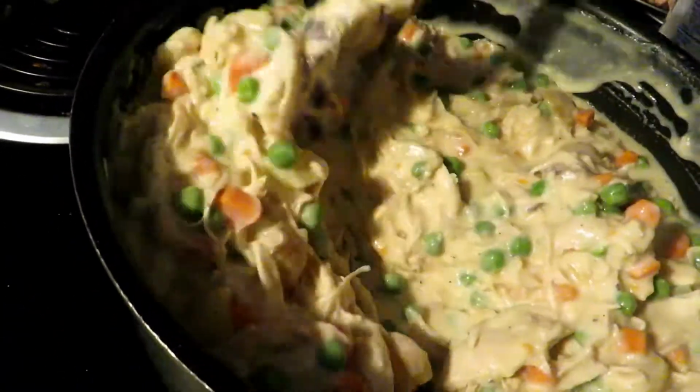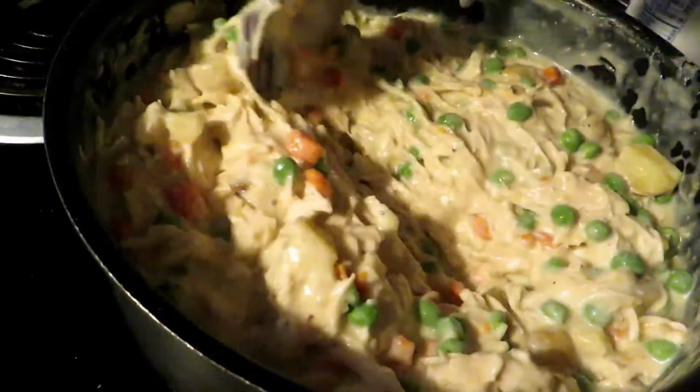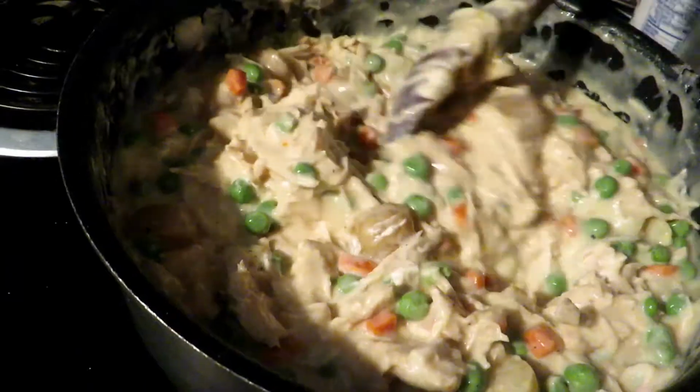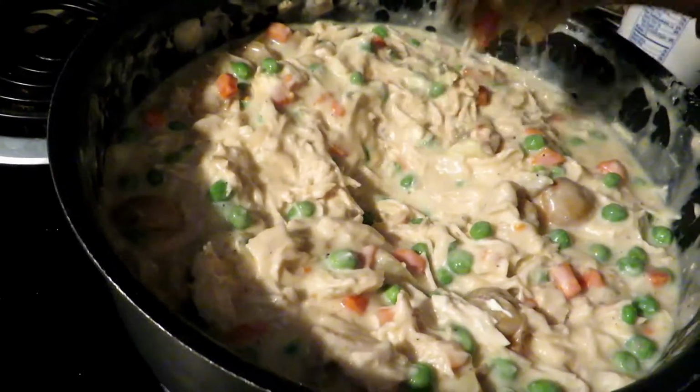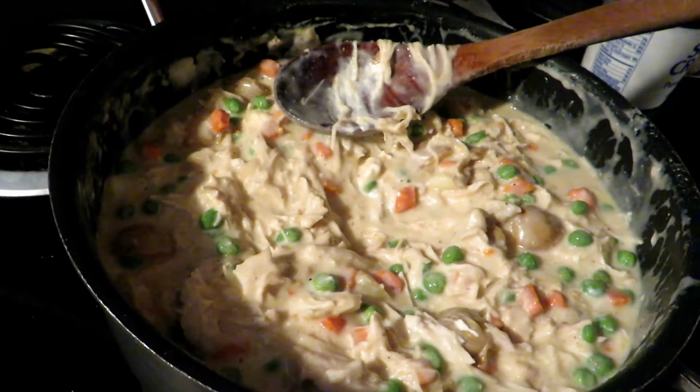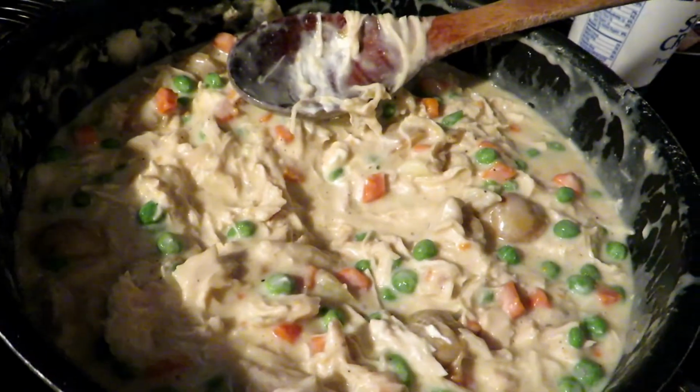Now look at that. Doesn't that look amazing? Angela K, that looks good. You're doing a fine job. Okay, now we're going to turn the heat off on this, and we're going to go make our biscuits. She had me when she said biscuits.